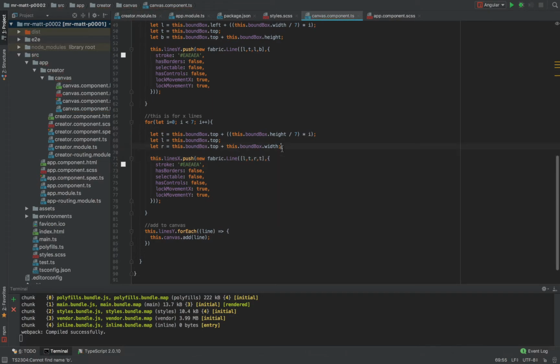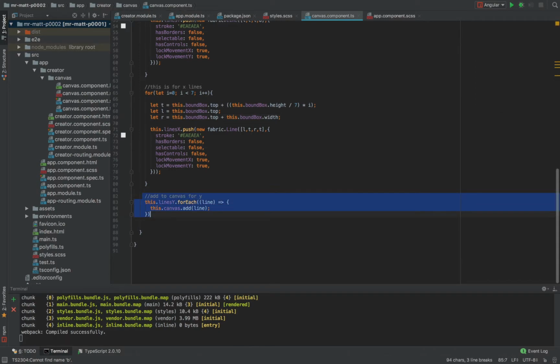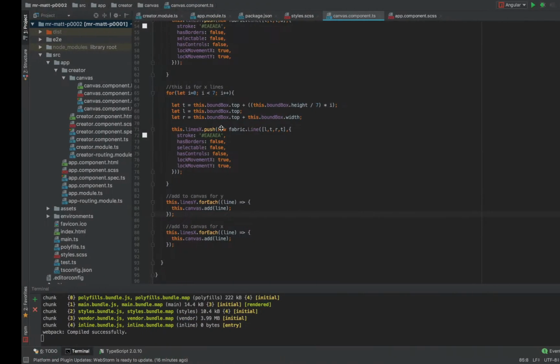So we then need to create another one of these for each loop. So we'll just have a semicolon on that to make sure everything's going in the right direction. X. Yeah, so ooh, we've gone wrong there.